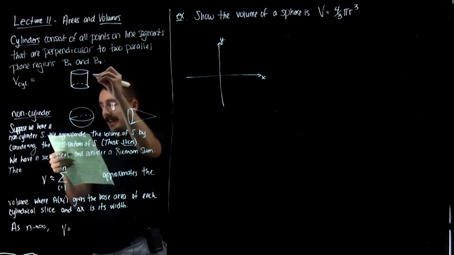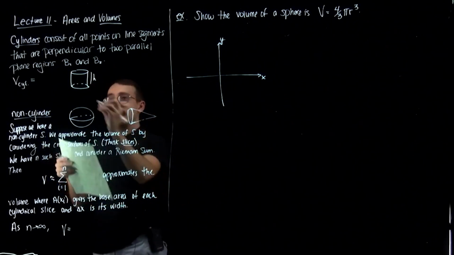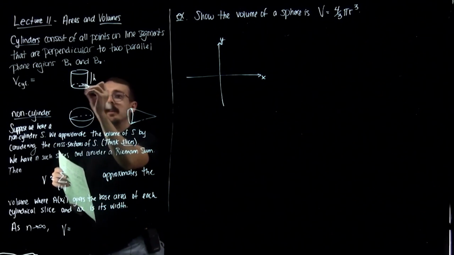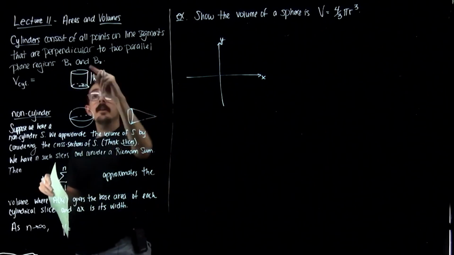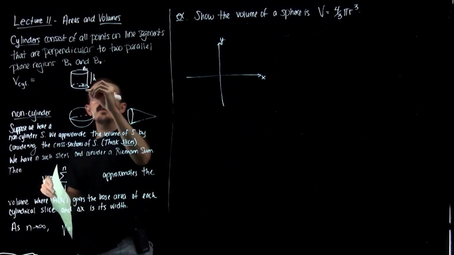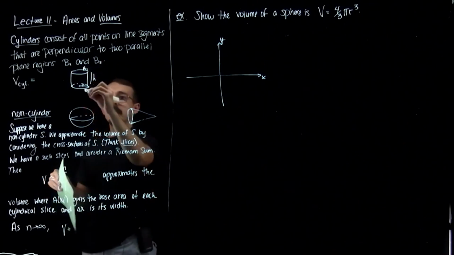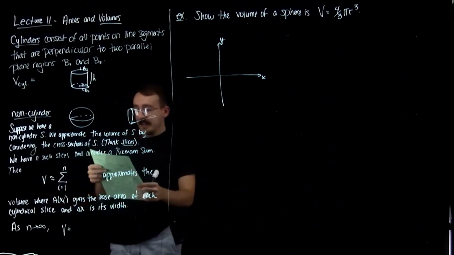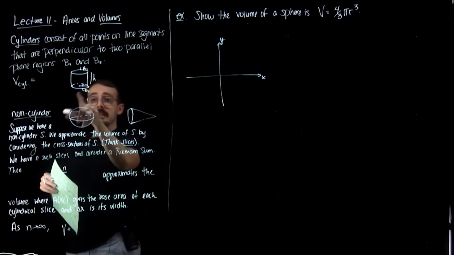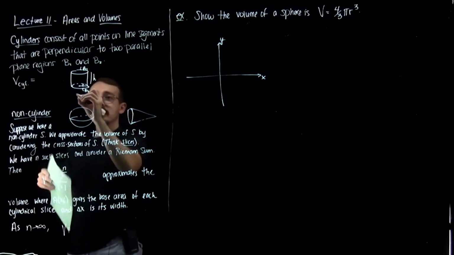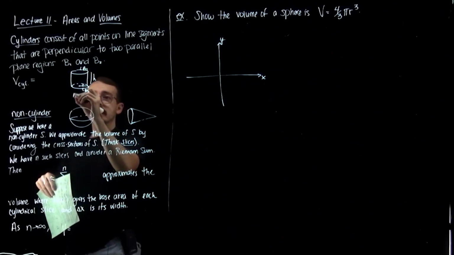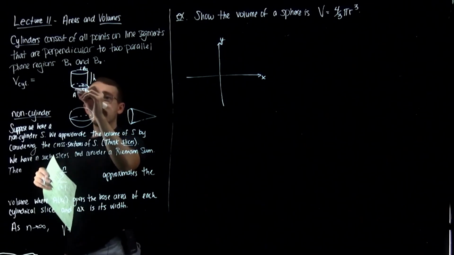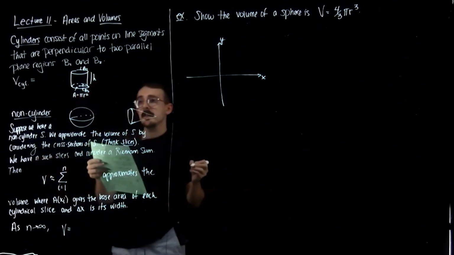And the cylinder has some kind of height here, and then also a base. And we're going to call this R right here for the radius. Now, my 2 planes are the 2 parallel planes right here, these 2 circles, B1 and B2. So it's this and this. And for this particular cylinder, since the bases are circles, we know that the area of each of these is going to be, so the area of the base here is going to be pi r squared. So we know that's true for this.